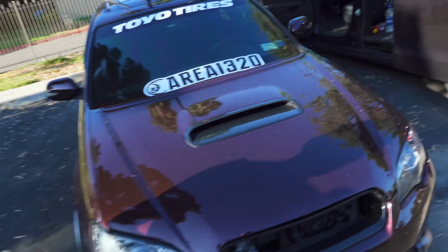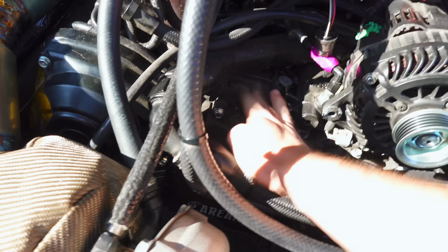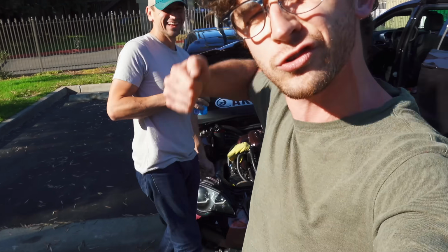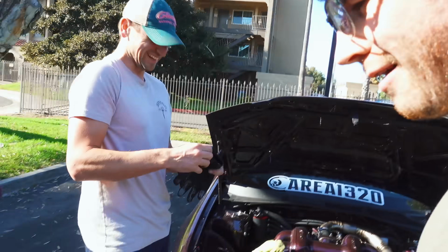Let's continue back home. All right, boys and girls, you actually just joined the Zach and Zach show, where everything actually happens here. We're over here about to fix this Subaru wagon, and what you can see here, there's not a whole lot of power steering. Normally there's power steering there. Chris said he needs power steering because he doesn't have the strong arms. So we're gonna go through and get that taken care of for him. Normally we just shoot video, but today we're shooting legacies and fixing this Subaru.